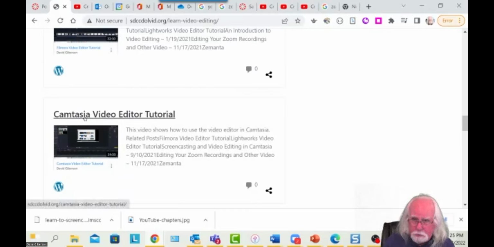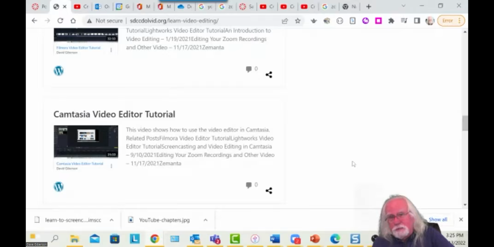Camtasia is by far the easiest to use and the best video editor in this league, and you'll be much happier in the long run with it. Unfortunately, Camtasia costs $214, and there's no free version. It used to be $170, and that's the educational price. You only get that because you're an educator.